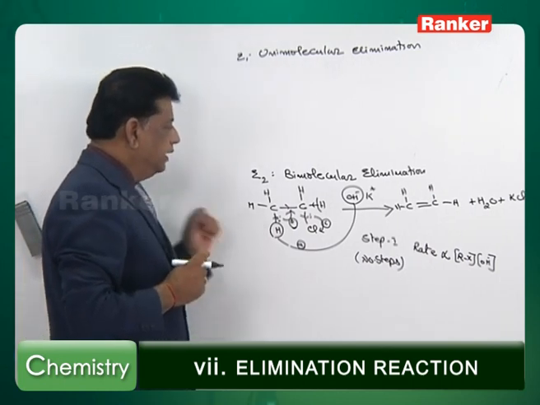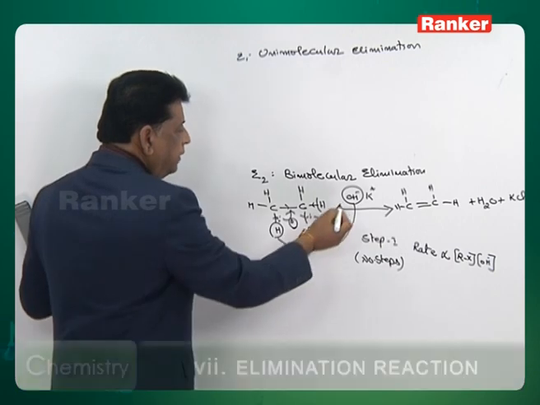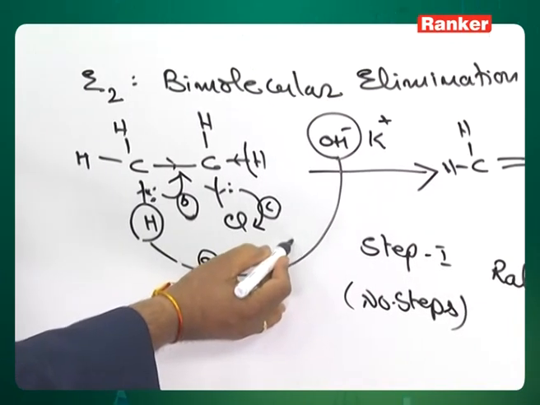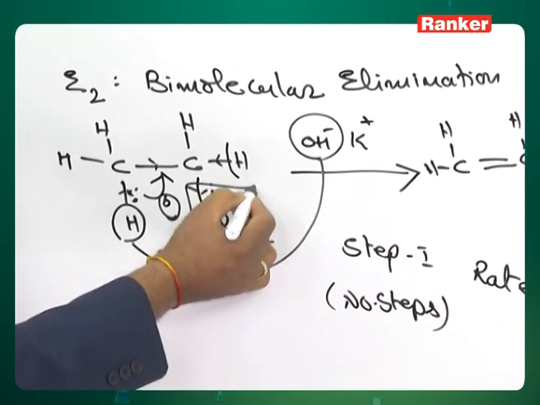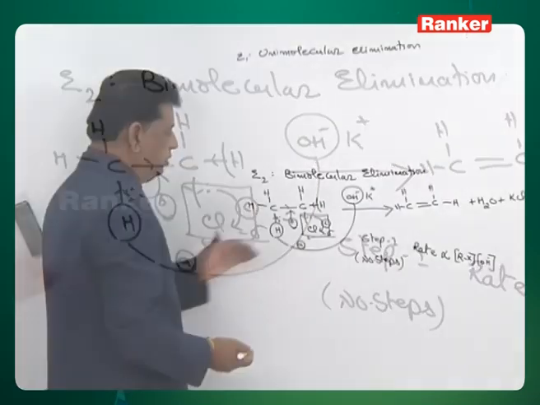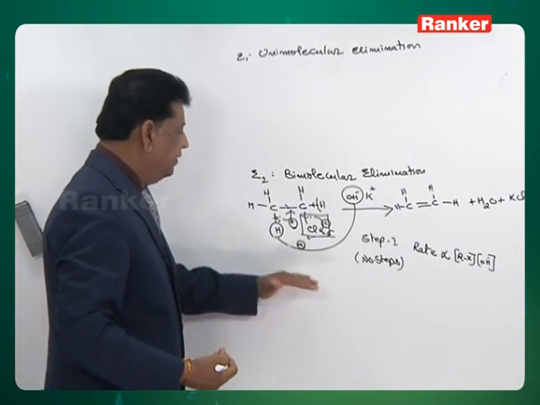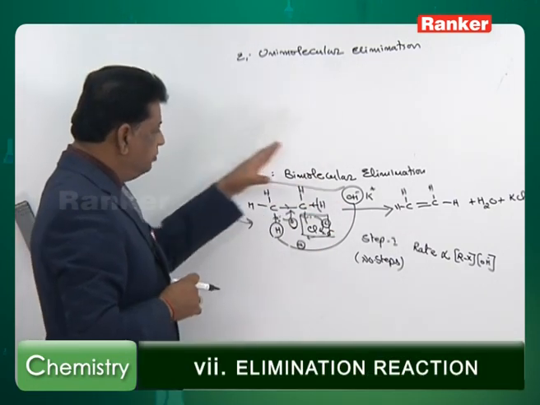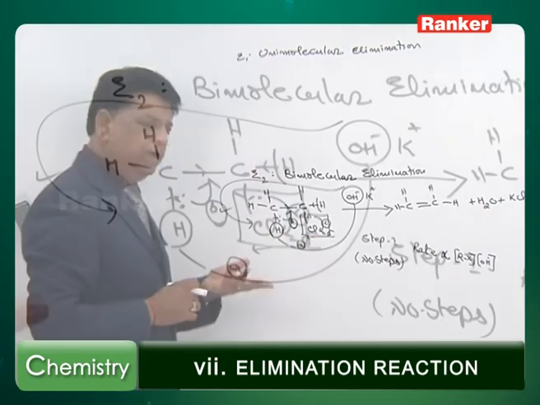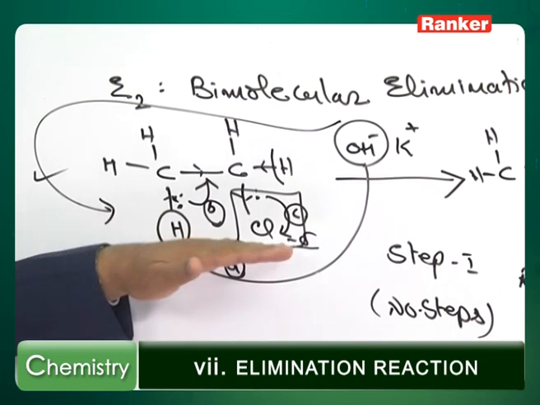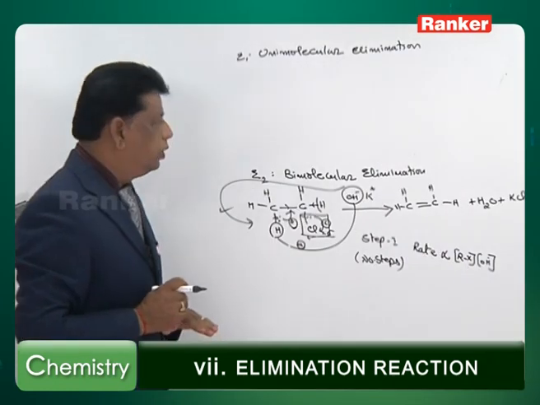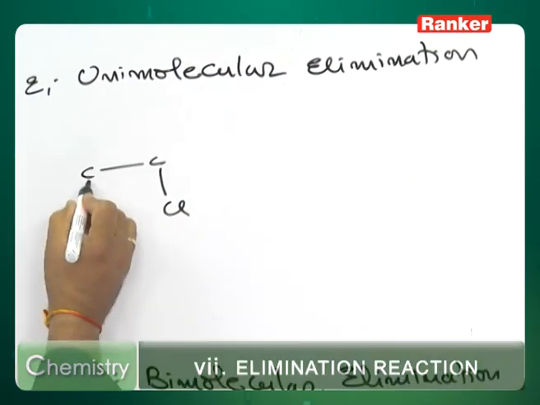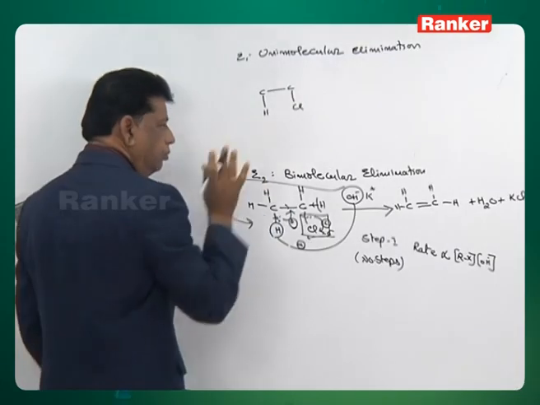In the bimolecular mechanism also we can have one approach. The OH is coming and would like to take the H. If it comes really very close to the Cl, the Cl will have a delta negative, therefore it will oppose. It has to come from a little away from the Cl, or from the other side. If it comes from the other side, other than the Cl side, it is okay. Similarly, in the explanation, there is a chlorine and there is a hydrogen. These two I am going to remove.